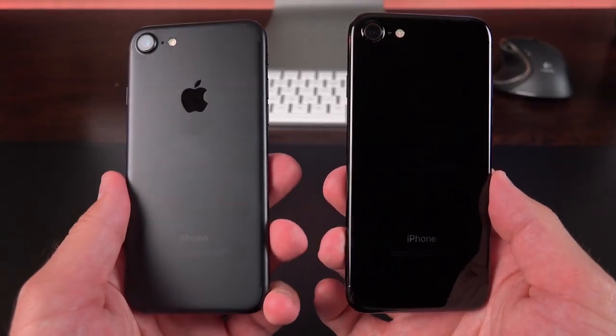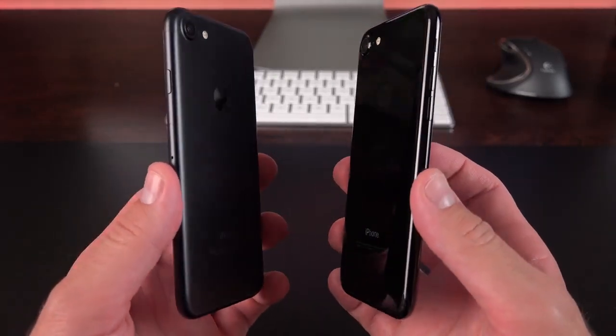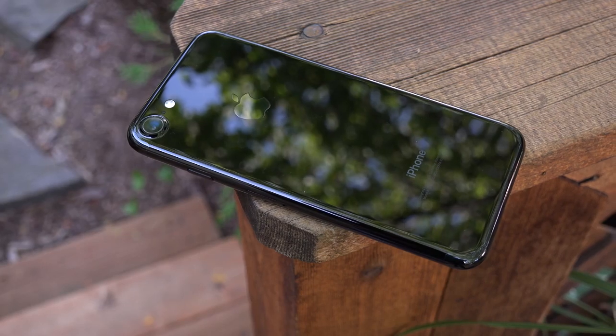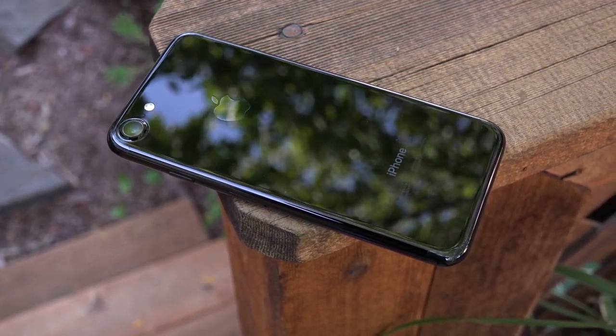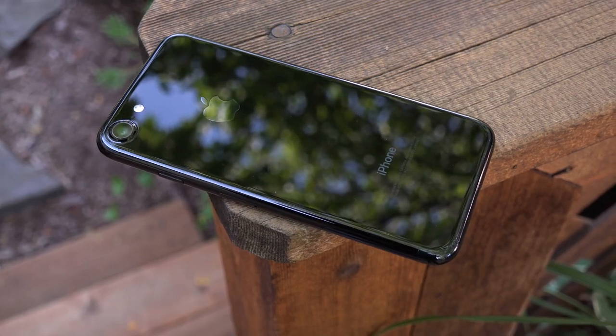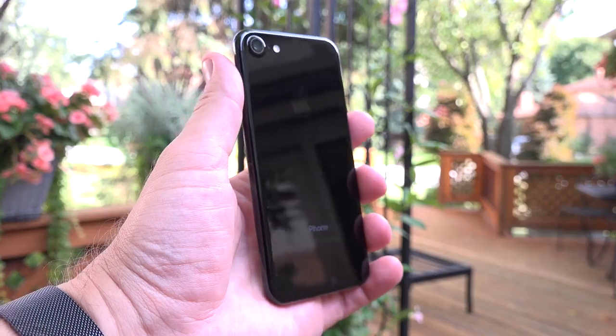Now the big standout here is jet black. So jet black has this near perfect gloss finish. It actually looks like one piece of glass. It's very reflective, and it's also prone to scratches. In fact, Apple warns that this is more prone to scratches, so you may want to put a case on this unless you want the weathered look. But when it's brand new, it looks like one piece of glass.